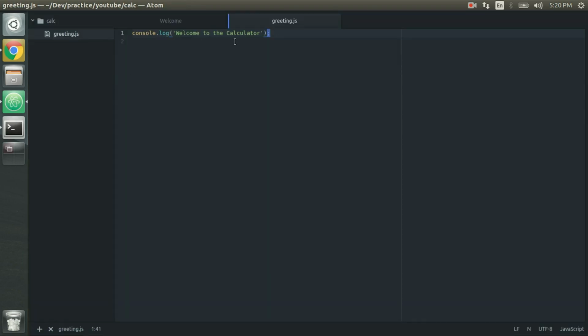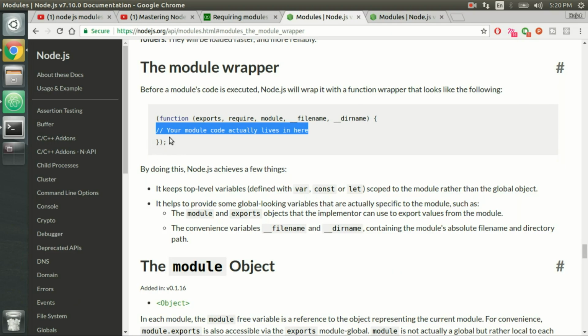Suppose you have 2 or 3 modules like greeting 1, 2, 3, and you have defined constants like a, right? So you have defined a similar constant in all of those 3 scripts. So this methodology ensures that all of those constants are not mixing up with each other and they are kind of segregated into their own modules, right?